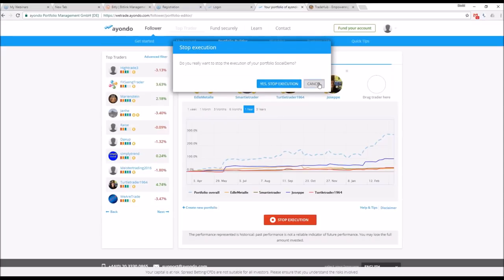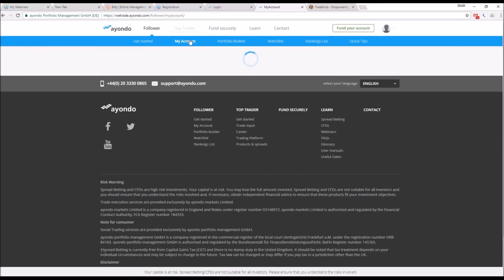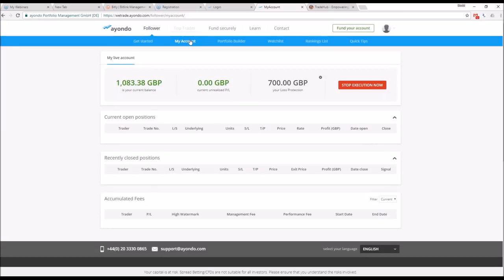And when you first open an account, you do have a demo you can play around with. I think it's for 3 weeks, or it used to be 3 weeks. I haven't done it for a couple of years, but I started off with the demo when I first started doing this back in May 2016, I think it was. The demo can give you a feel for the different levels of volatility of the people you follow and all of that sort of stuff. But that's it really in a nutshell. It's as straightforward as that.